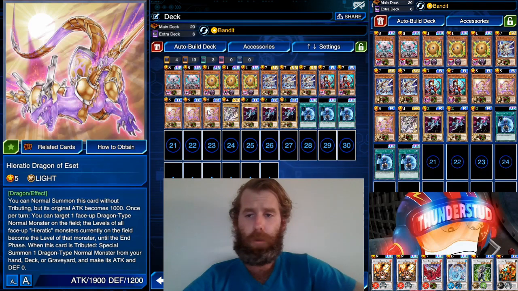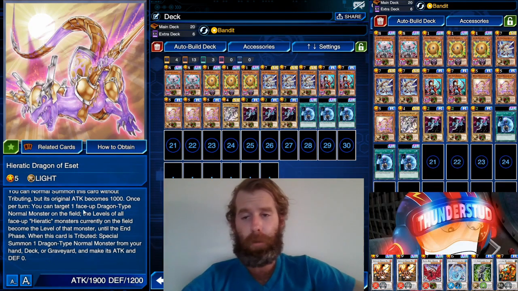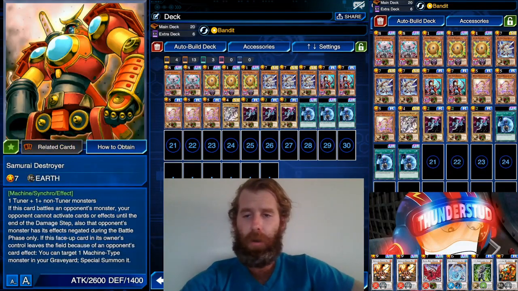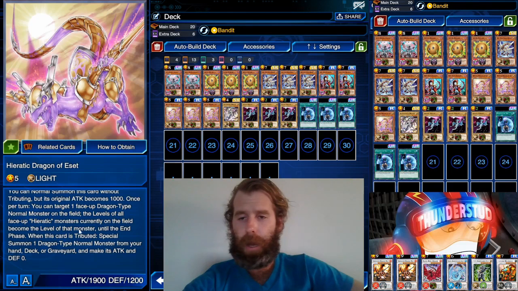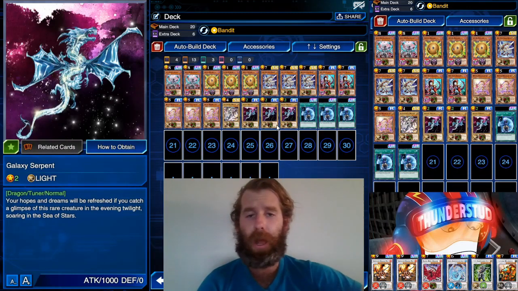Now, with Galaxy Serpent, we also have Erratic Dragon of Etz. It's when this card is normal summoned, or you can normal summon it without tributing. It's a level 5, so we can Unexpected Die, normal summon him into a level 7. We have Zeta, we have Destroyer, we have Black Rose Dragon, but that's not even his main combo. When this card is tributed, special summon one Dragon type normal monster from your hand, deck, or graveyard. Its attack becomes 0, but that's okay, because we summon our Galaxy Serpent.